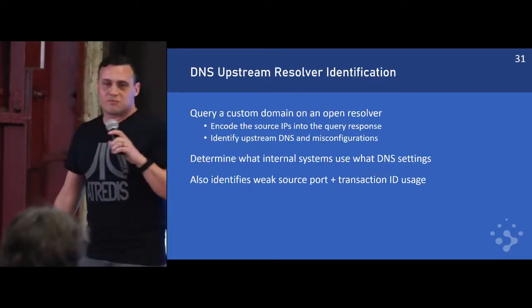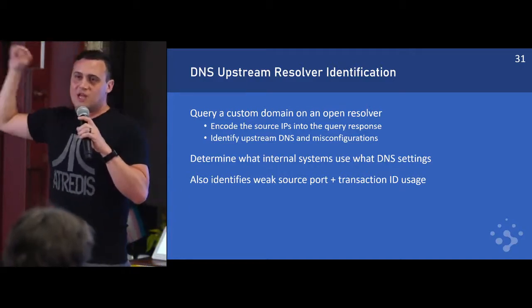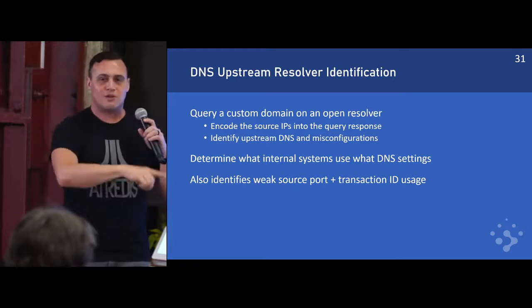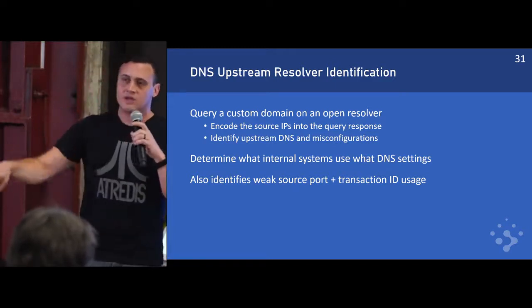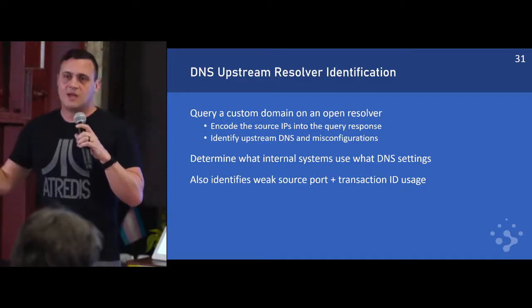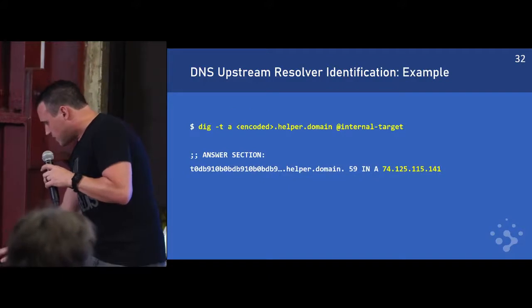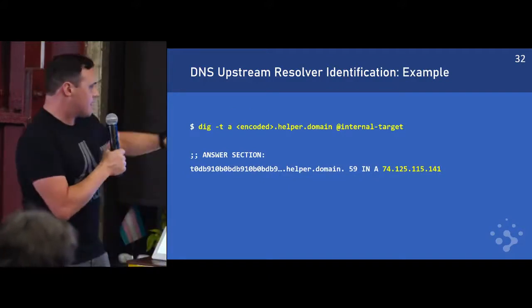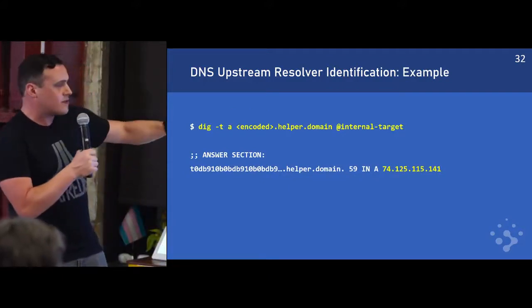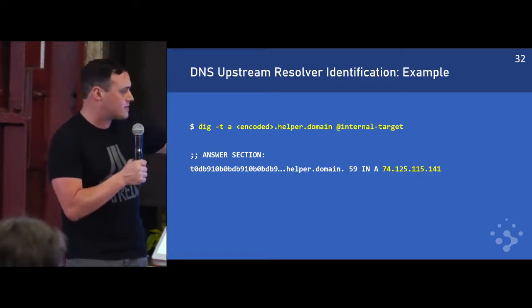So we can abuse that. We can set up our own box on the internet, our own custom reflective DNS server and domain name, and then spam DNS queries at everything internally, locally. If any of those end up stapling an EDNS client subnet extension onto the query packet, we'll get that echoed back to us as part of our custom DNS server. We did that, and you can actually find out the real DNS resolver that queried the authoritative domain, which gets echoed back in the DNS response for the helper domain.